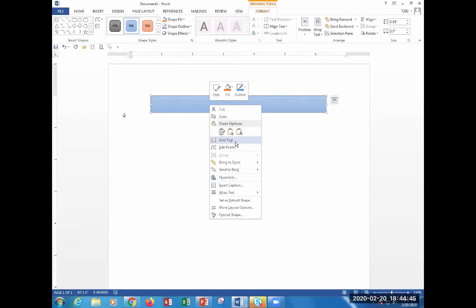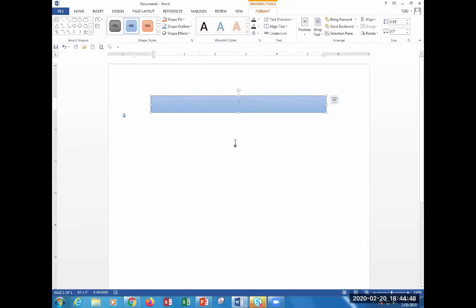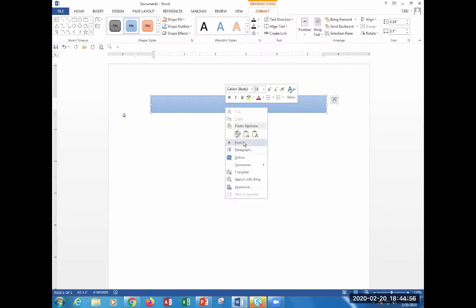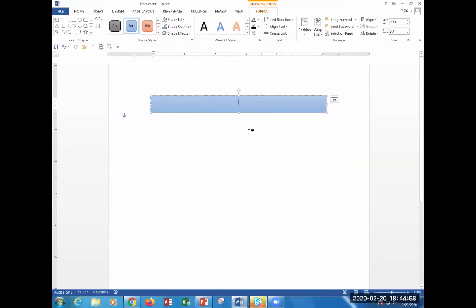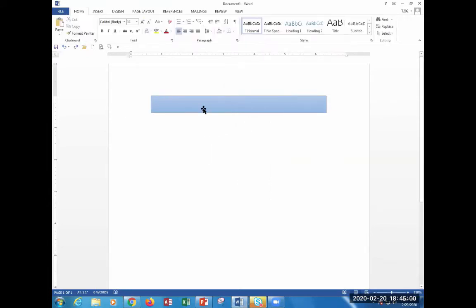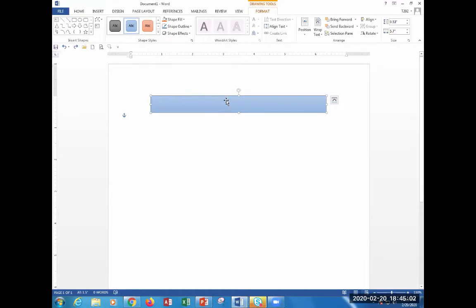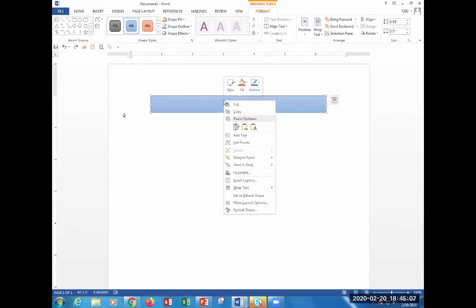So if we add text to the picture, if you right click onto it, it should allow you to add text. So select the rectangle, right click, and go down to where it says add text.